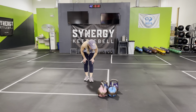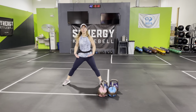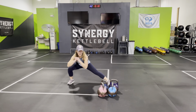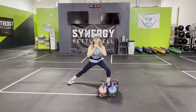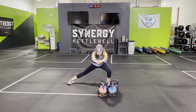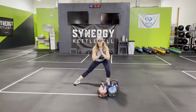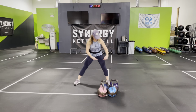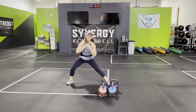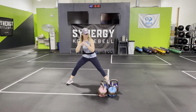All right, then we've got 12 alternating lateral lunges. So take a nice wide position here. You're gonna just lunge, sit back into that right hip, alternate over to the left, okay? Nice and easy, 12 total. And again, if you're a little higher, it's cool. Just work on keeping that knee aligned over the ankle. It's okay if it goes over the toes just a titch, but sit back into the hips.